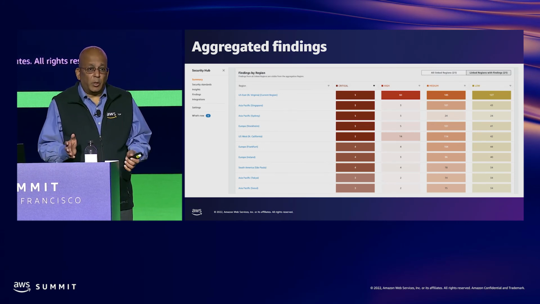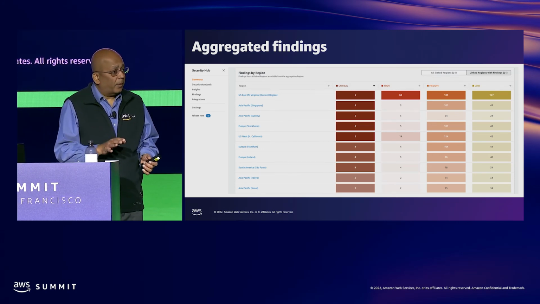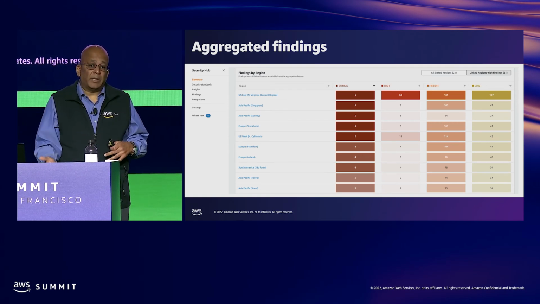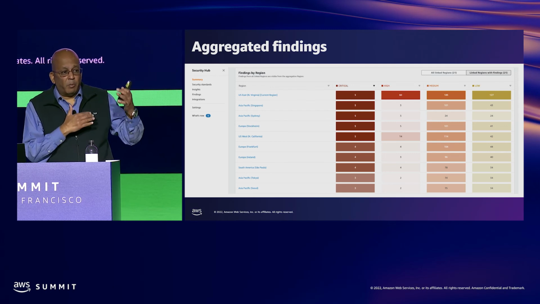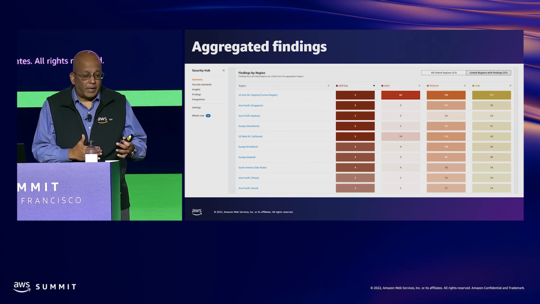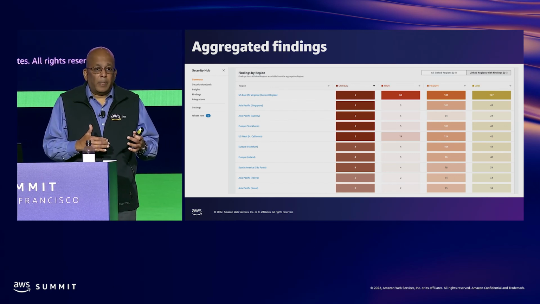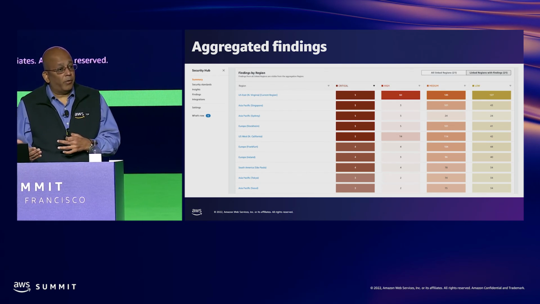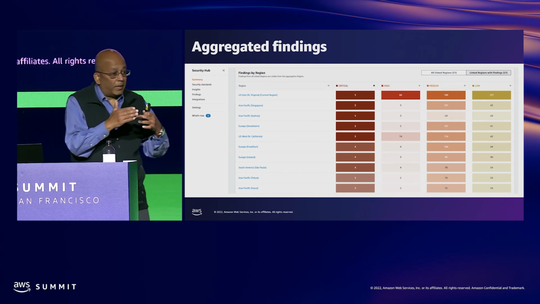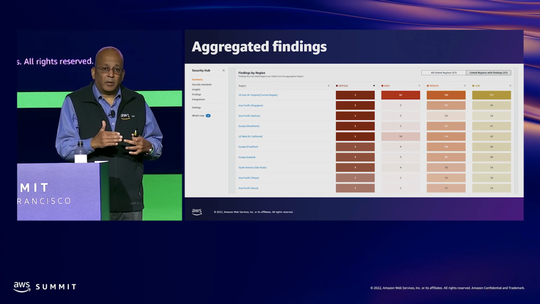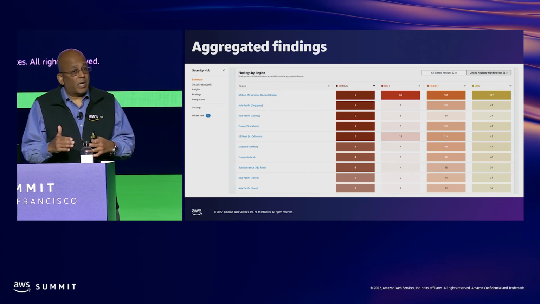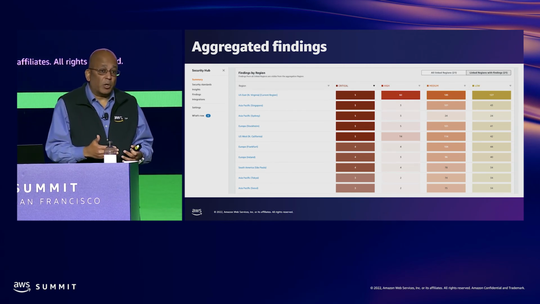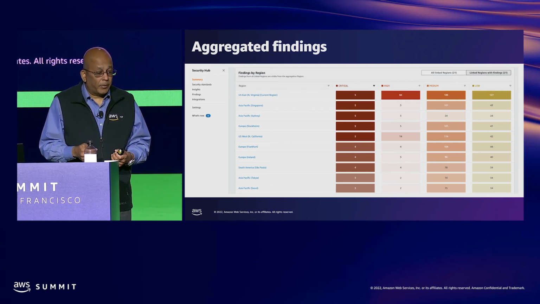This is the UI that you would see from the AWS Security Hub, where you get to see all the aggregated findings, right? Like I mentioned, there could be multiple source systems feeding these findings. You want to make sure that you can correlate all of them in an insightful way. So you can create your own. There are some built-in insights that come with Security Hub, but then there are also custom insights that you can create to make sure that you are understanding your security posture in a thorough manner, right?